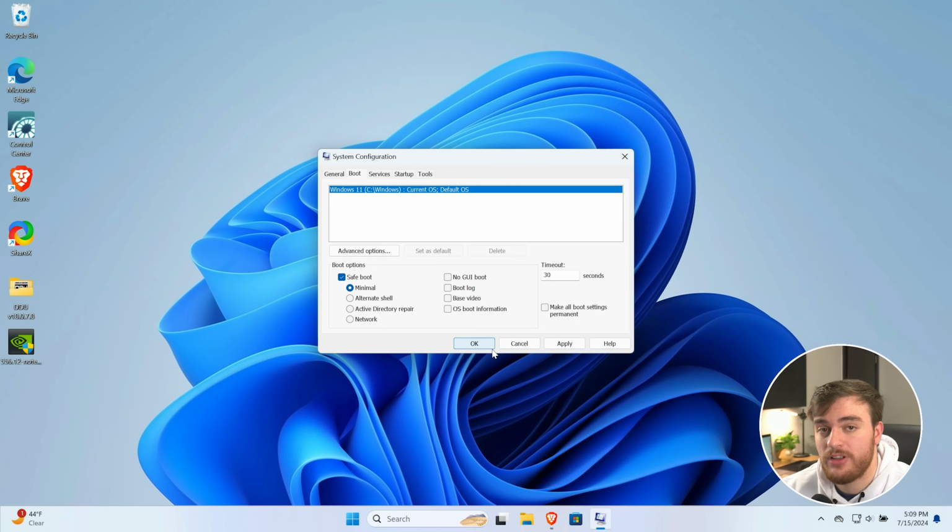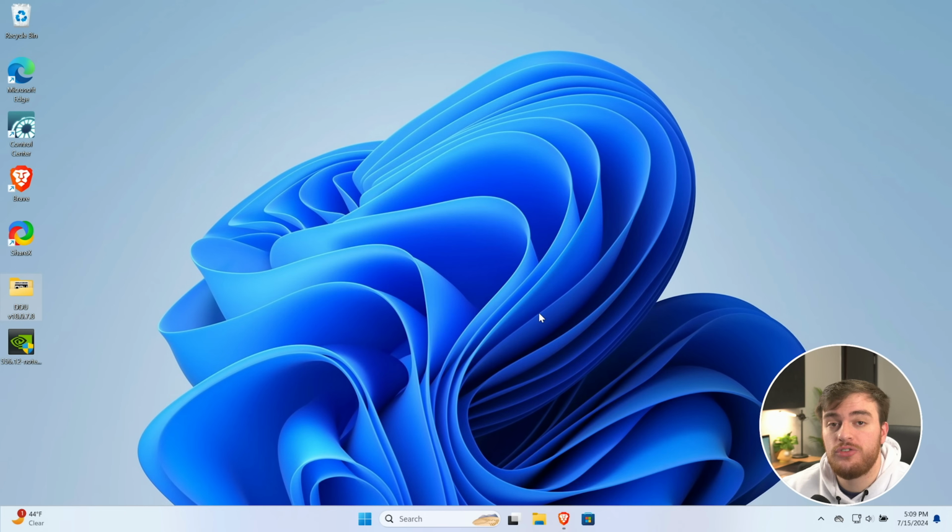Then you'll need to restart your PC. Don't worry, it will look different. The background will be missing, but it's only temporary. Safe mode means that none of the drivers are loaded. It's specifically a recovery system that allows you to do low-level things like completely uninstalling and reinstalling your graphics driver. We'll click OK, and we can choose Restart. At this point, your system will reboot, and it'll look different when you open it up. I'm not going to do that here as I can't record it, but imagine that I'm now in safe mode.